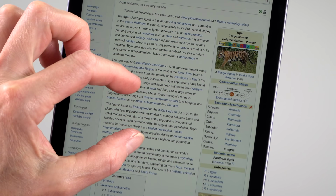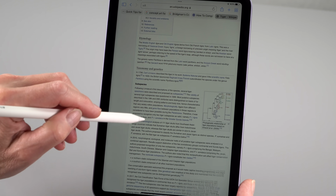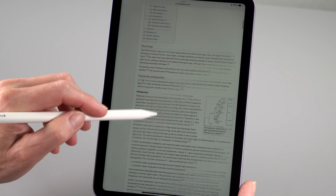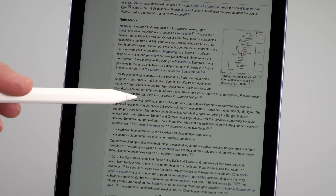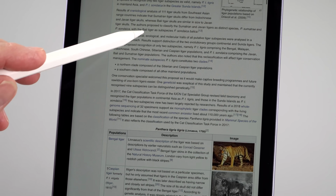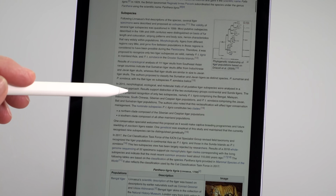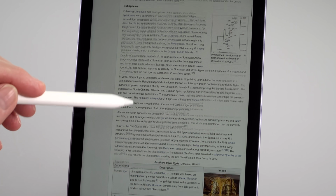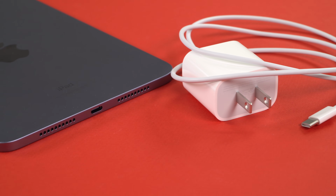So there it is. Some people say they see some jelly scrolling when holding it in portrait mode and reading text. That means when you move your finger up and down to scroll text, you see the right side not keeping up with the left side or something like that. After using a Galaxy Z Fold, which had massive jelly scroll, I haven't noticed it that much. The older iPad mini had a little bit of that, but holding it in landscape mode instead of portrait mode. It happens with LCDs. I'm not sure there's anything that software can do to address that, but it hasn't been enough to bother me. When it comes to the charger, it's in the box.